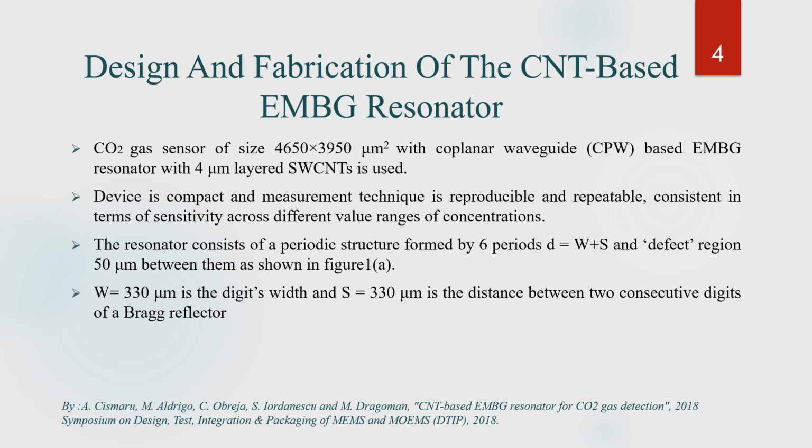Coming to the structure of the resonator, it's formed by 6 periods with a defect region of 50 micrometer between them, which we can see in the picture in the upcoming slide. Here, W equals 330 micrometers is the digit width, and S equals 330 micrometers is the distance between two consecutive digits.